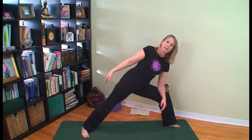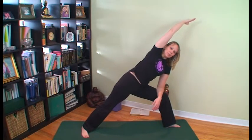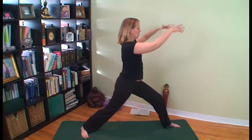Another pose in the moon salutation is side angle pose. So like this. There's also warrior 2, stargazer, and warrior 1.